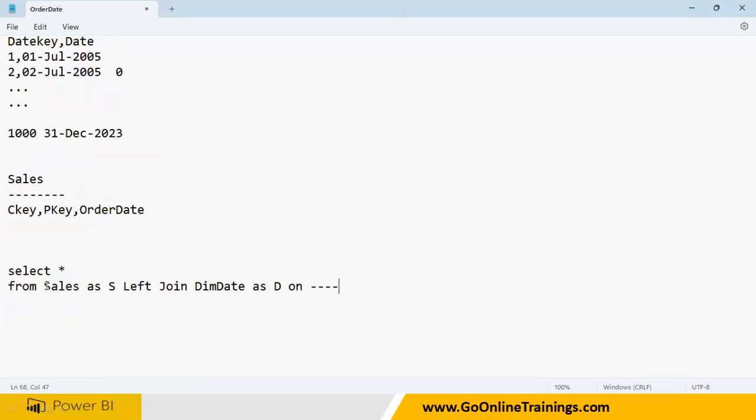All the matching data will come from the sales table to this table, and this is where you have many dates, right? But in the dim date table, a date will be there only once, because it does not have any duplicate data. So wherever the many table is available, that table will be the first table. So all the matching data will come.